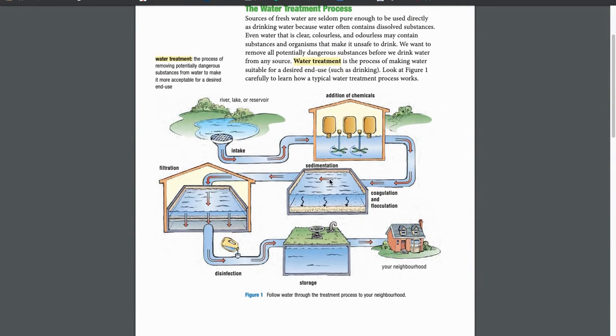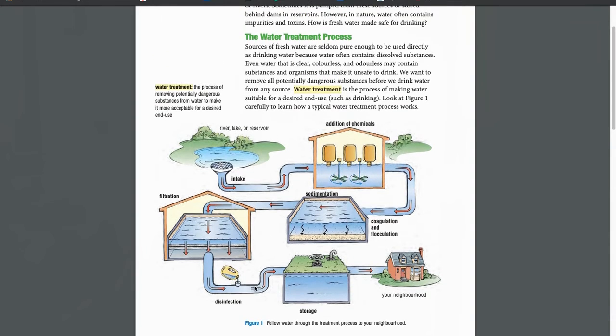And the combination of the chemicals and salt is called floc. Go through here. Filtration. It goes through sand and charcoal filters, clean out all the remaining little bits that didn't get taken out back here. And then often a chemical is added like chlorine to kill the microorganisms, then it's stored and pumped to your house.